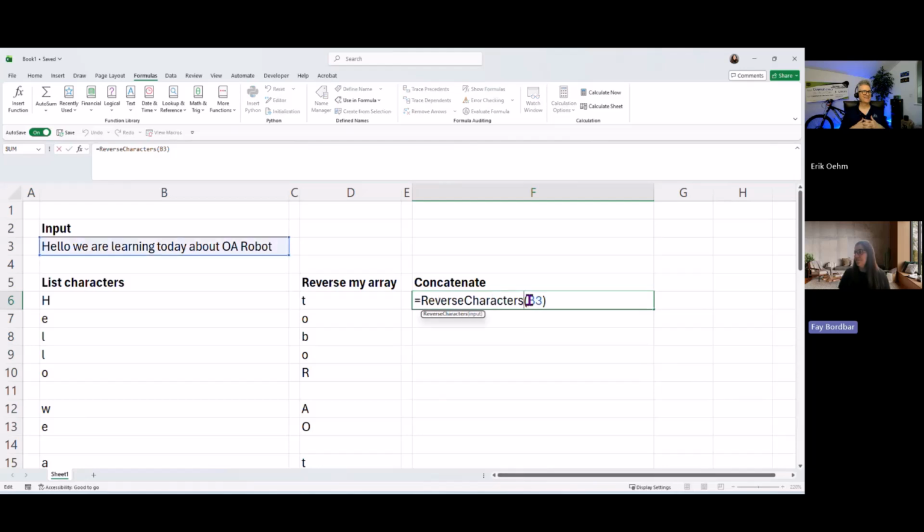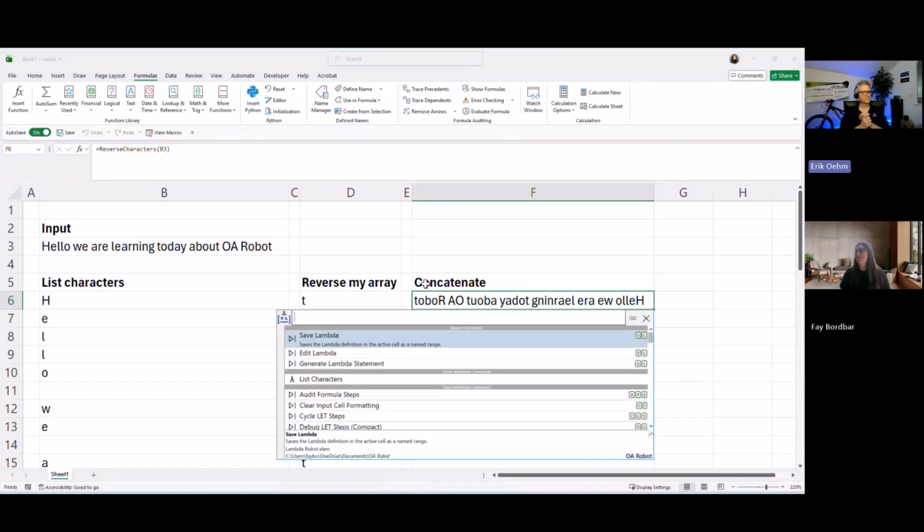That's really cool. Yeah. There's also a cancel Lambda edit command, which, if you made a bunch of changes but you don't want to save them and you want to revert it back to just the invoked Lambda statement, you can use cancel Lambda edit. Nice. All right, so the next thing is auditing Lambdas.